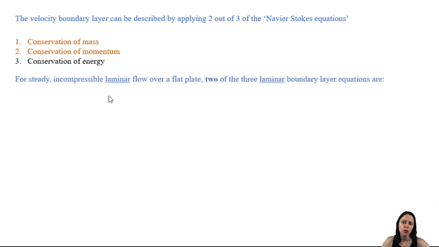Keep in mind that the solutions that we'll look at right now are only applicable for incompressible laminar flow over a flat plate. The conservation of mass says that the rate of mass coming in equals the rate of mass going out if the process occurs at steady state, which is what's going on here.